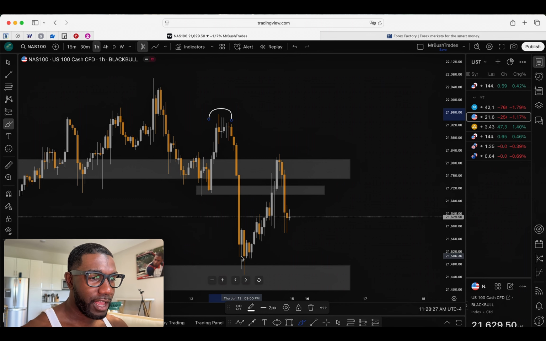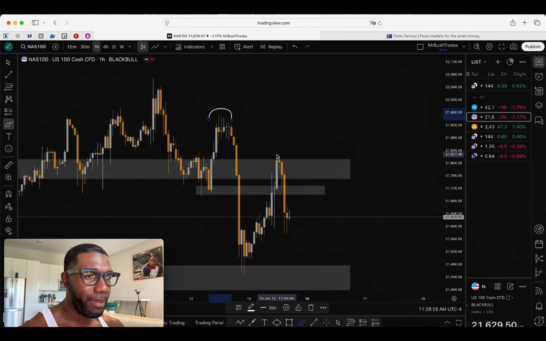Strong push to the downside, creating a lower low, a pullback, creating another lower high point, and this was a good area to get sells, right? Because remember, anytime you want to take a sell, you want to look for entry-based points, which is a lower high point, for sells to aim for that lower low or to target equal lows, right?